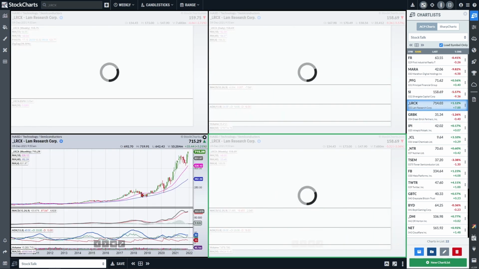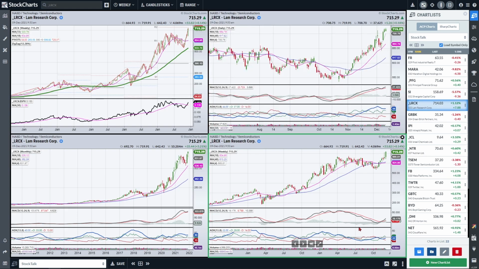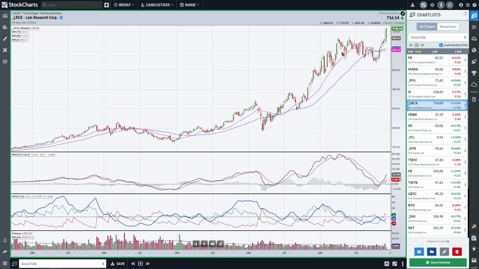Lam Research, been a great stock and pulled back to the 0 line on the MACD. If you look at this, the way this is making lower lows and lower highs, but it was just working off an overbought condition. MACD got way overdone, and now we've worked our way back to the 0 line. And we had low ADX.